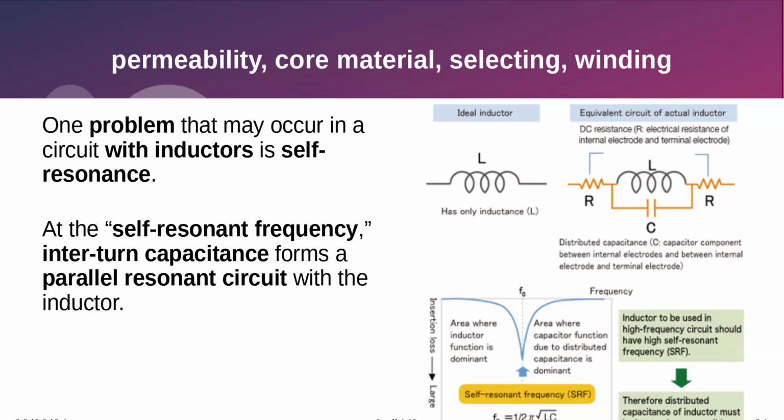So if you look at the circuit over here, see this capacitor is effectively there, even though it's not a physical capacitor. So you now have a parallel RLC circuit. So at a certain frequency, where the reactance of this inductor and the capacitor are equal, it's going to resonate. And it may or may not be at the point where you want it to resonate.